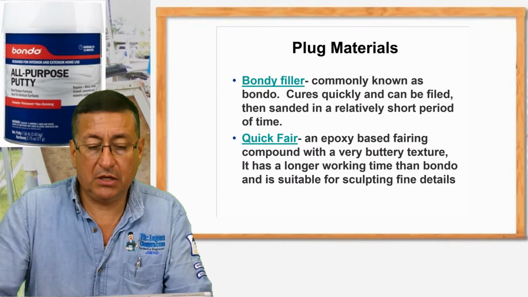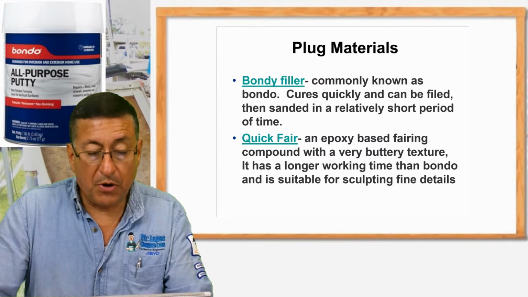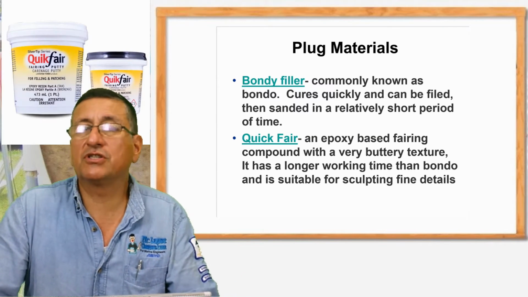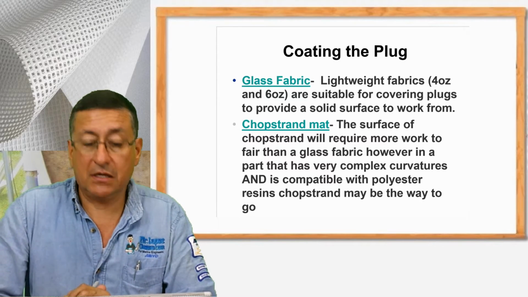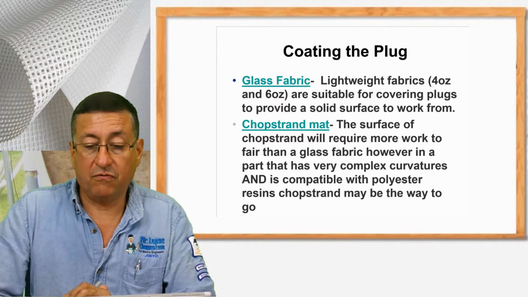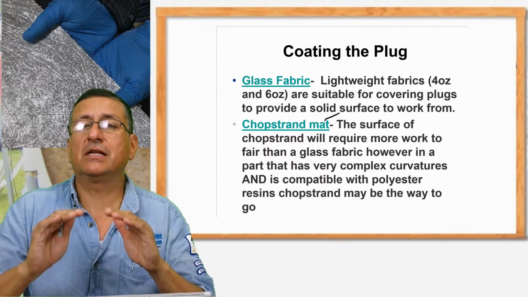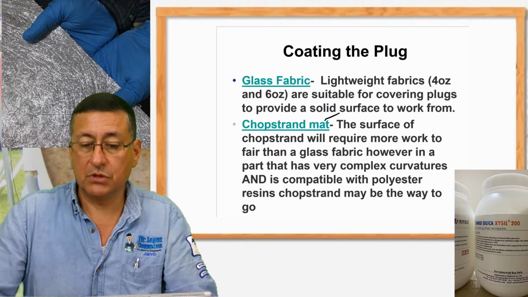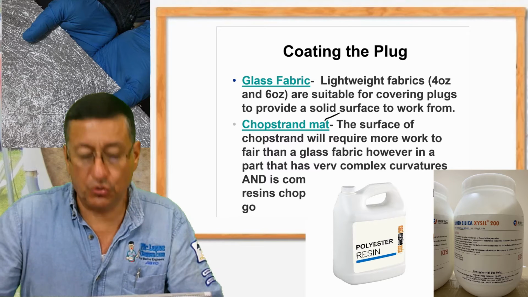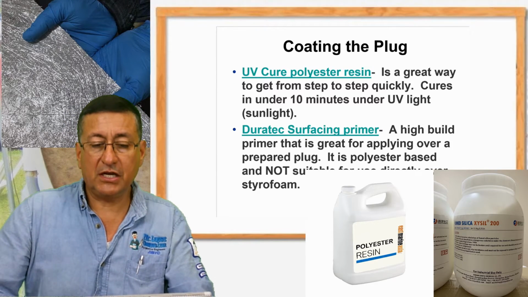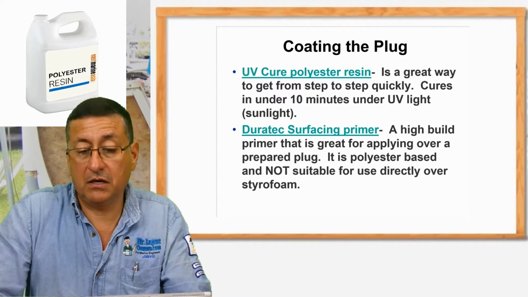The bondo used in automotive applications is commonly used to finish the plug, and also epoxy resin, different types of epoxy resins, and different types of fiberglass fabric, in 4 ounces, 6 ounces, and the chopped strand mat. Yeah, this is basically a filler like the silica balloons, the fumes. You remember, mixed with the polyester resin is also used. Those are great materials. And at the end, on the surface, polyester resin is very commonly used.